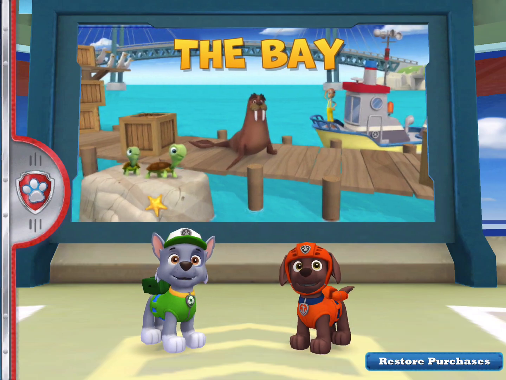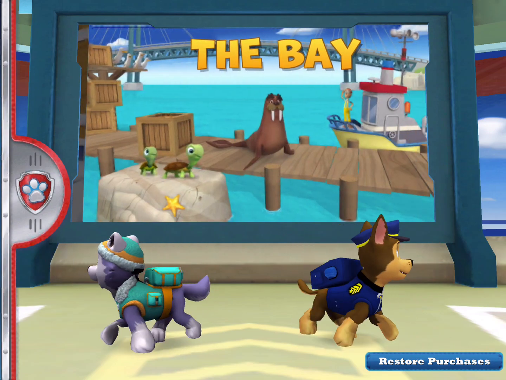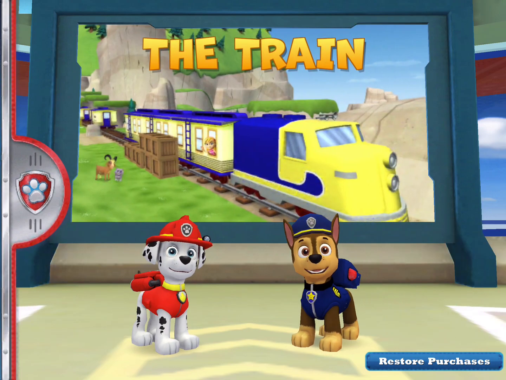The bay. Choose a pup to lead the rescue. Downtown. Jake's Mountain. The train. Choose a pup to lead the rescue.